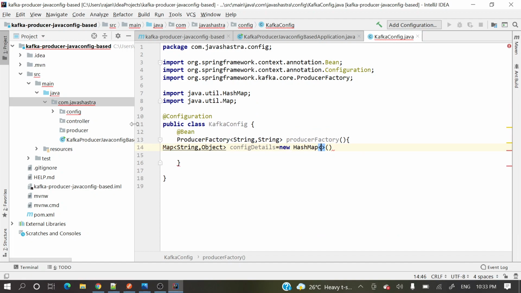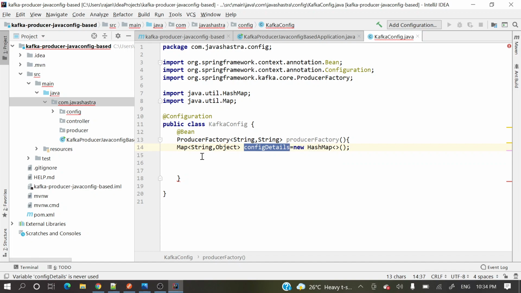This is interface based coding, right? We are not taking HashMap directly, we are taking Map. A superclass reference can hold a child class object. This is the child class HashMap, and this is the Map interface, which is the implementation one, right? I am just explaining that, this is very important.